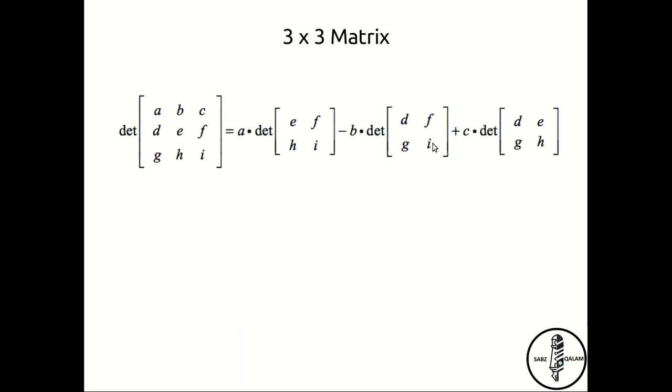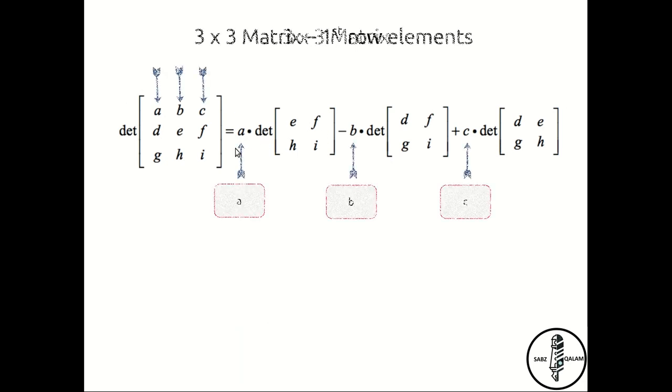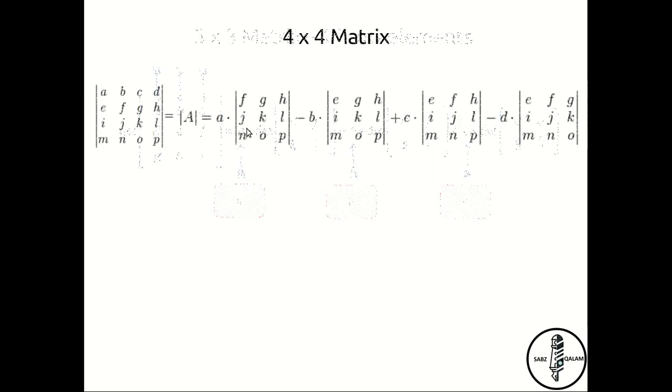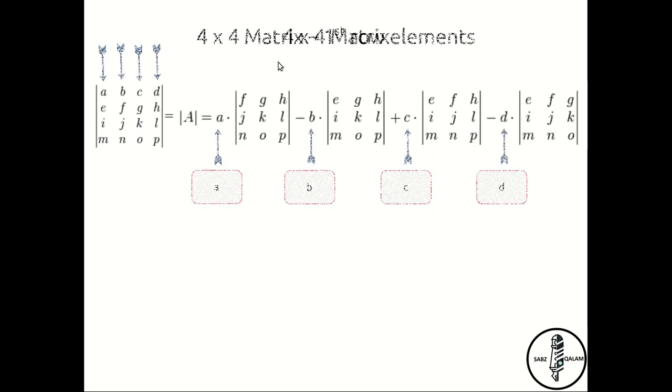The other important thing here, once you've done with the sign, is let's go back and see this again. You actually need the first row. In this particular formulation, we are always going to consider the first row. So you need a framework whereby you can find A and then B and then C. We've already considered the sign. Now even in case of a 4x4 matrix, you need to have a way to get these A, B, C and D, right? These first elements.